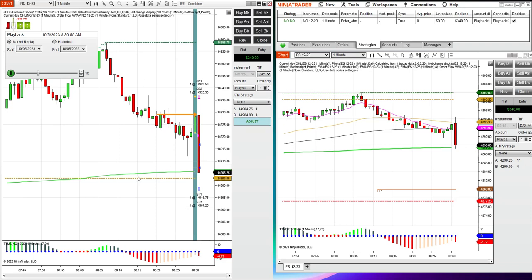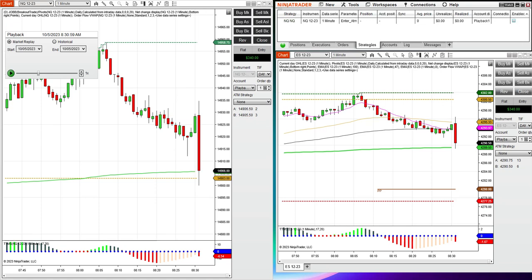But playback is so important to help you figure out what you might have done wrong on a trade, how to get a better setup, how to practice moving your stop. There's so many things that the playback lets you do that I can't stress over and over enough, to me it is the most important feature in any platform. Any platform that has playback gives you the ability to trade and make money. Okay? Find the right setups.